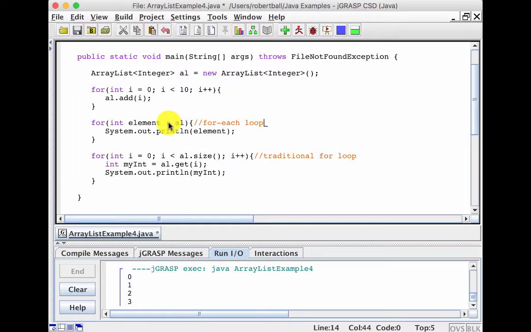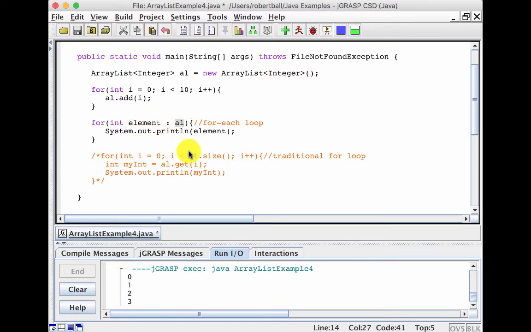You can use for each loops with an array list, with an array, any type of collection. So instead of going through the traditional for loop, say for int i equals 0, i is less than al.size or array.length, i plus plus, you get it, and then you do something with it, I can just skip all of that and say, okay, Java, for every single element, every single item, whatever you want to call it, it doesn't have to be called element, as long as it's a variable name, but it makes sense to call it element.